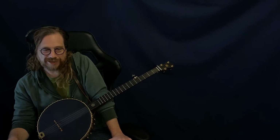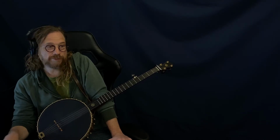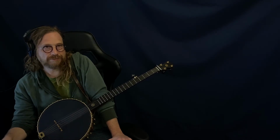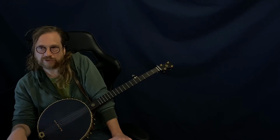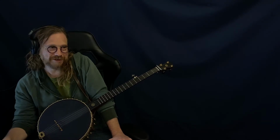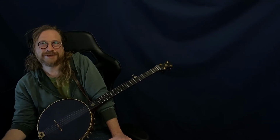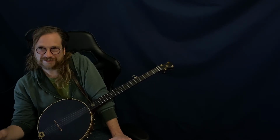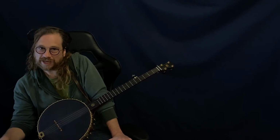A maker that is pretty expensive most of the time, and I've had varying results from picking up Chuck Lee banjos. Every once in a while I pick one up and think, this thing is amazing. And oftentimes I pick one up and think, this looks amazing. But... So, no offense to anybody out there who's playing and loving their Chuck Lee. I go back and forth.